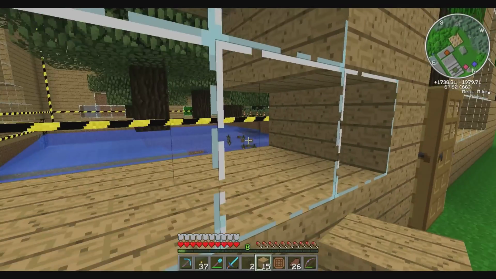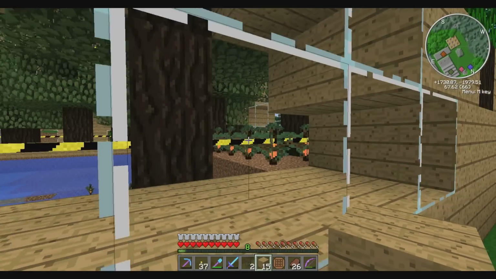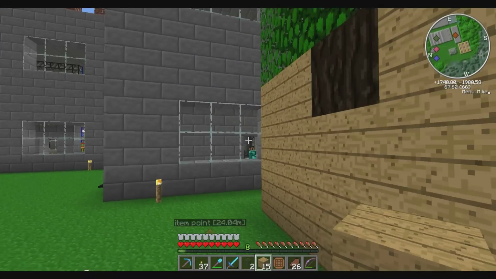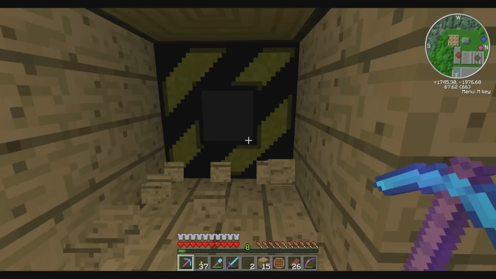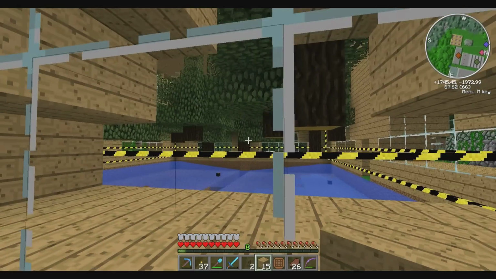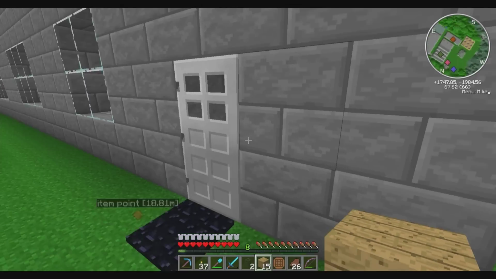Alright, so everything is going really well. As you can see, we're actually in the harvest mode right now. So it's going through and everything's getting dropped. I've actually increased the number of saplings I have. Right now I've got over a stack, and I had barely just enough to plant the initial time. So each time it goes through, we are getting a lot of saplings, which is good.